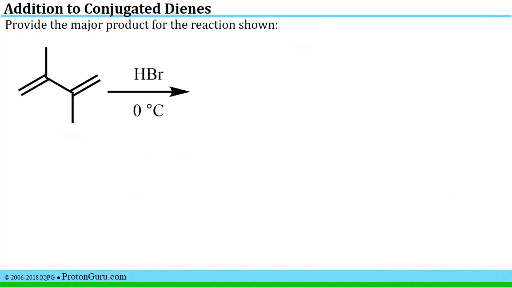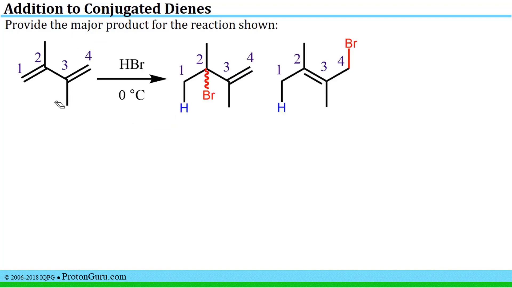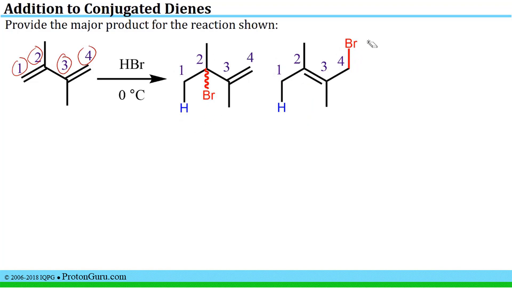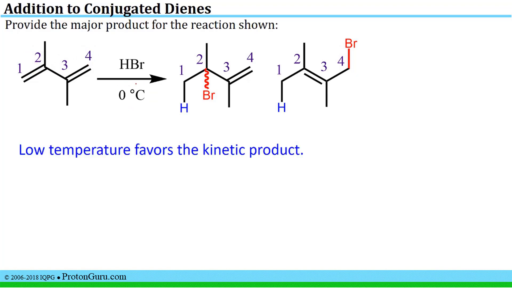Armed with our knowledge of how reaction temperature influences whether we get the kinetic or thermodynamic product as the major product, we can address addition reactions to specific conjugated dienes. We're now asked for only the major products. Numbering the pi-conjugated system: adding the proton to position 1 and bromine to position 2 gives the 1,2 addition product; the 1,4 addition product has the pi bond moved to between carbons 2 and 3. At low temperature we favor the kinetic product, which is always the 1,2 product — so this will be our major product.